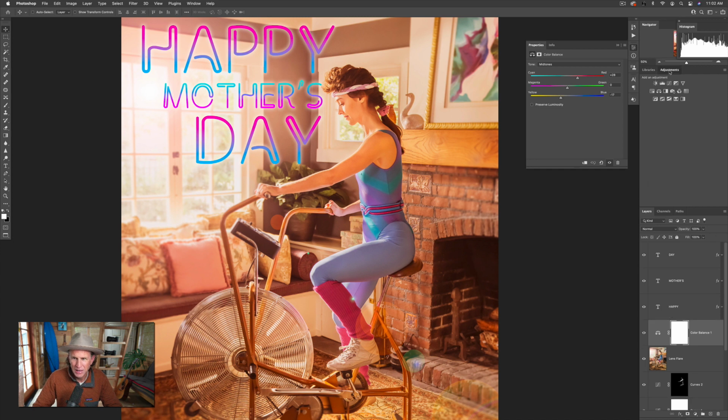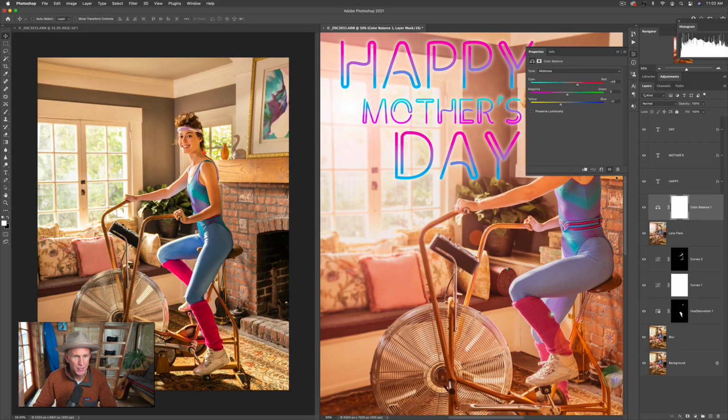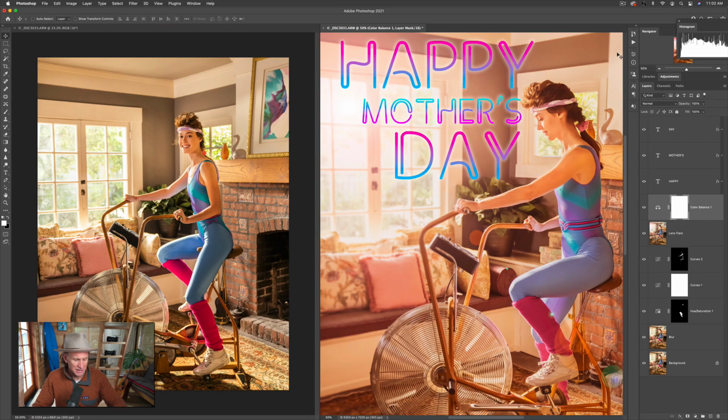We've worked on this image, and maybe at this point we're feeling pretty good about ourselves. We're like, yeah, client's going to love this. I love this. I'm happy. But then we remember, oh shoot, I have another image, and man, I got to get going. How am I going to do the same thing over here? These are kind of the same.